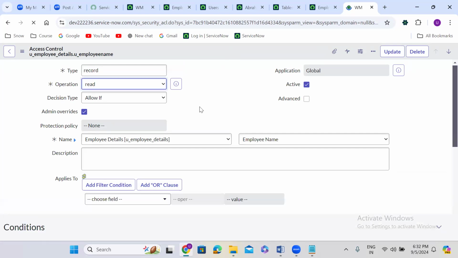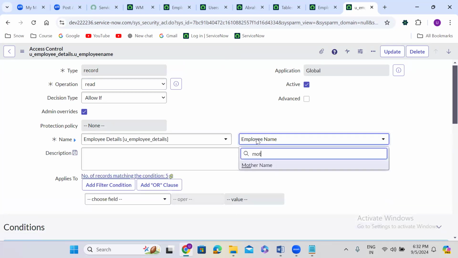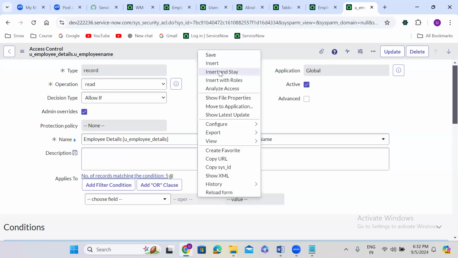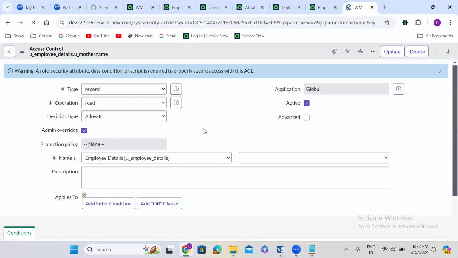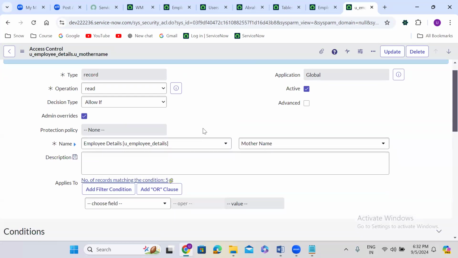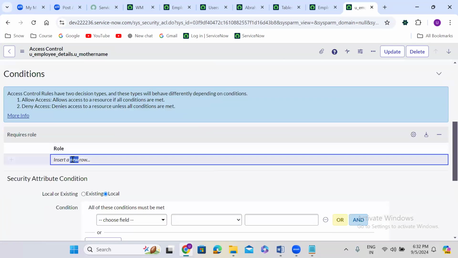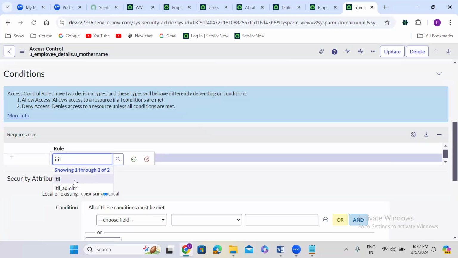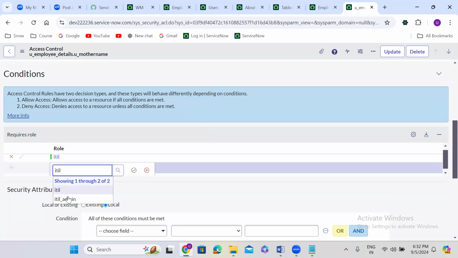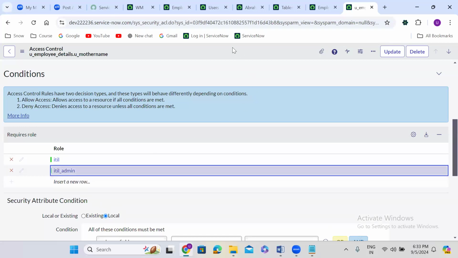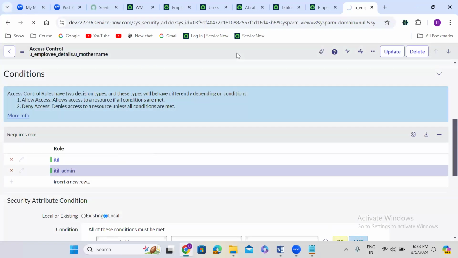Guys, you have to understand this logic carefully. Mother name, ITIL, and father name.